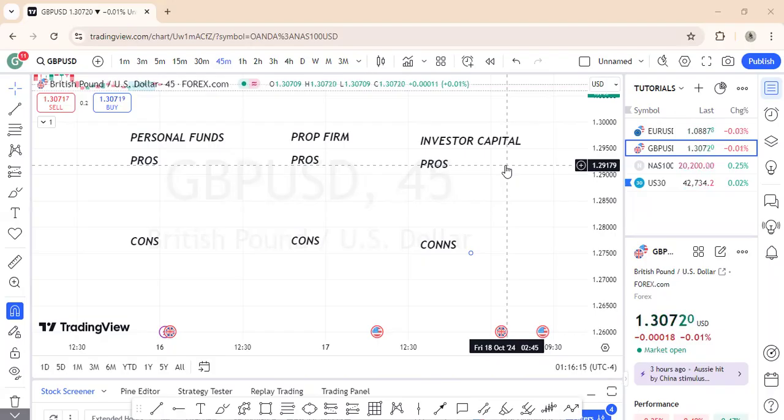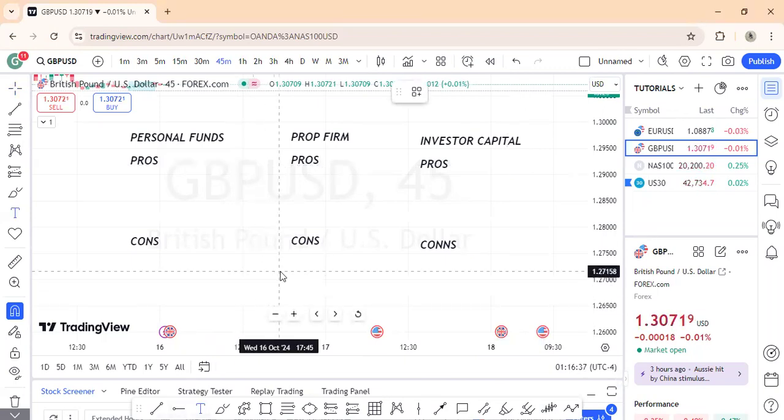Either it's your personal money, which you get from your job, your business, or whatever you do, your inheritance, properties, whatever you do; or a prop firm, where you buy a prop challenge and pass it. And of course, don't forget that there are now prop firms where you can take accounts without evaluation challenges. They call it instant funding, right? Those are also available now.